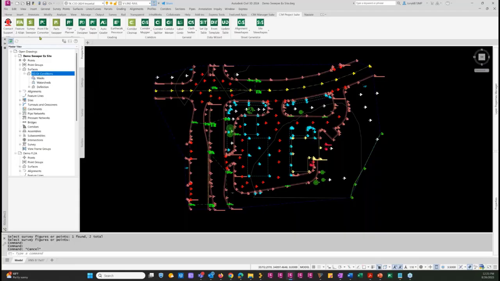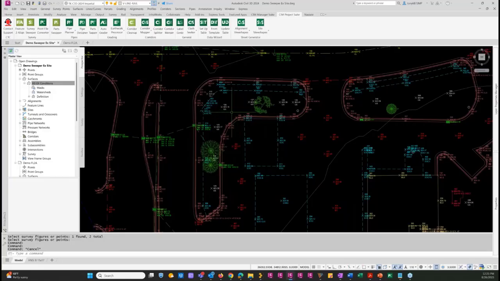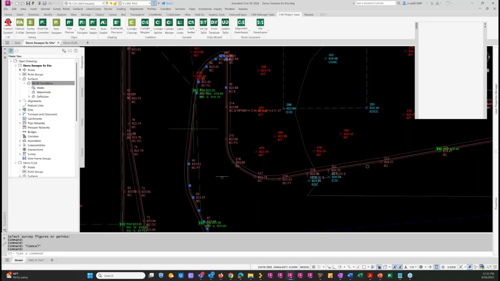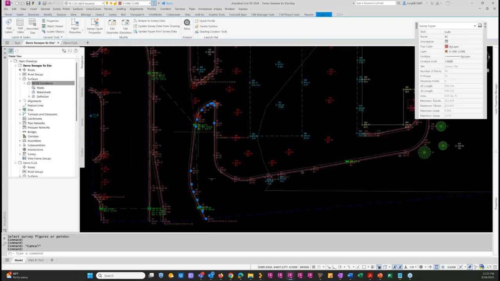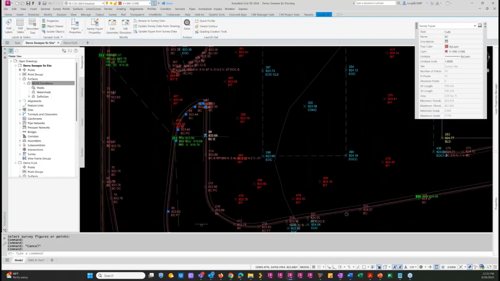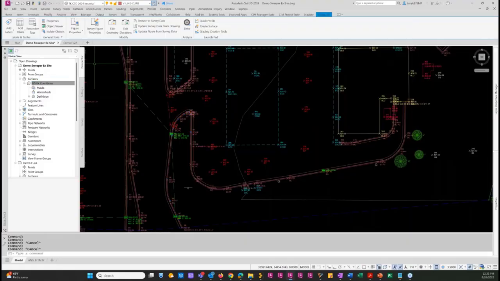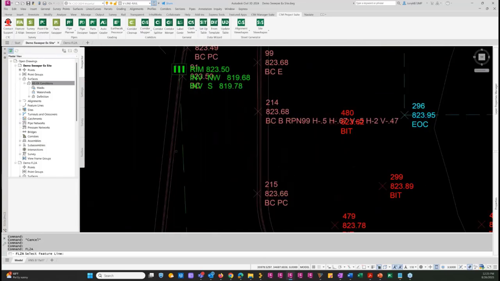So let's look at feature line to alignment. It says feature line to alignment, but we can also use it on survey figures that came in here. So in this situation, if this was building this site and let's say this curb got removed, but we wanted to put it back in exactly like it is and then match here back to here, we could use our feature line to alignment to create an alignment out of it, which then we can get into the field.